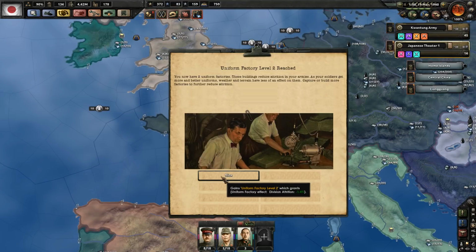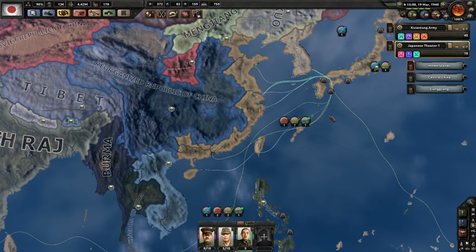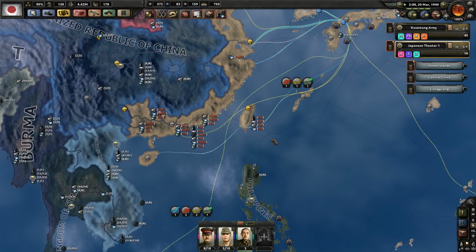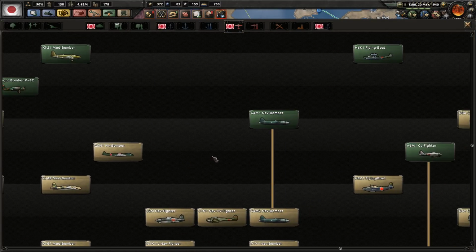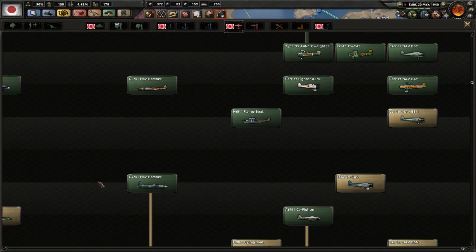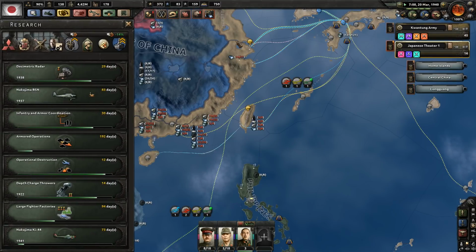Uniform factory level 2. Okay, they're cutting out stacks of cloth. That's what that is. Those are stacks of cloth, all well marked on the top, cut down to the same size. Cool image. So, we've got this naval bomber, which is good. We'll replace that. Let's improve our carrier bombers, get them more modern instead of what we're currently using.